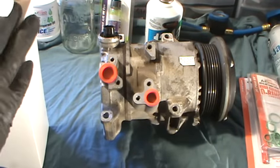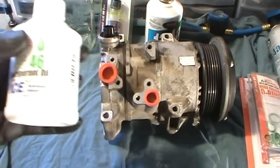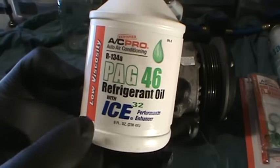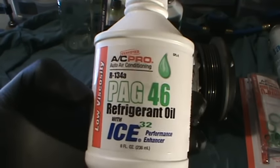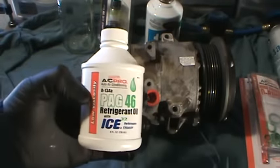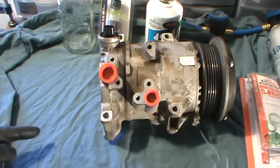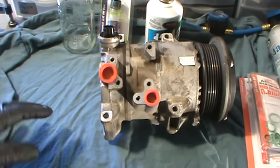So that came with that. I did not replace the valve — the restrictor valve or whatever it's called. You can look up whatever compressor you're using and check with your local auto parts store. They'll tell you what refrigerant oil to use — you have like PAG 46, PAG 100, PAG 150. The lower the number, the lower the viscosity. This is 8 fluid ounces. Even when doing my research on stuff like this, it's kind of confusing because there's really not a lot of information out there — they really don't want people doing their own AC stuff.